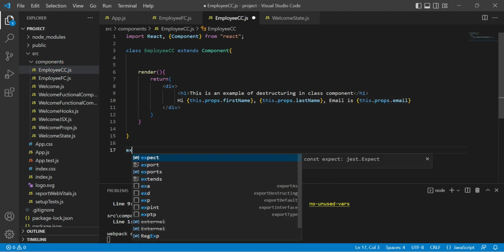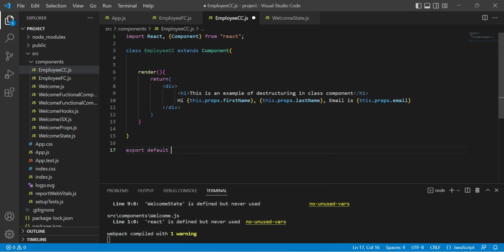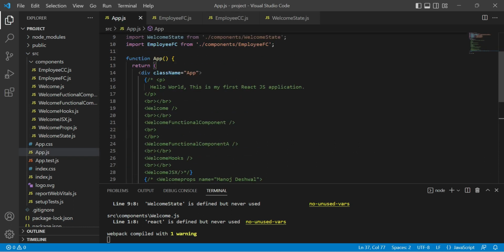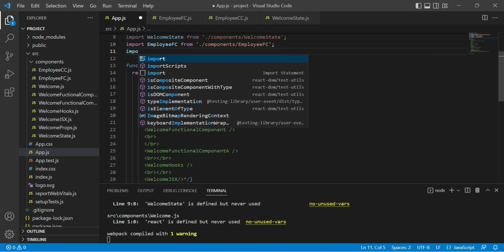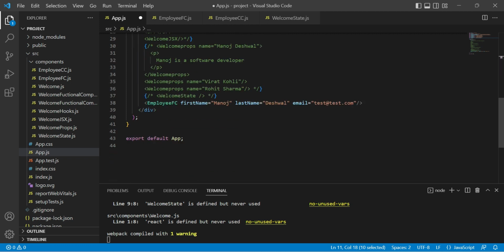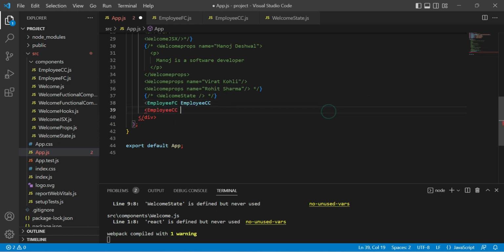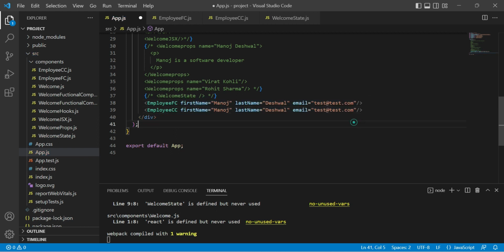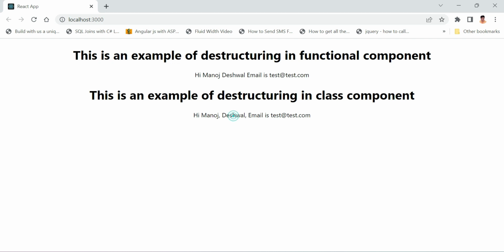Save. Finally export default employee class component, which is cc, and here in the app.js let's import this employee class component and pass the same properties to this class component. Save. Go back to browser. You see, we are able to fetch all the properties as props.